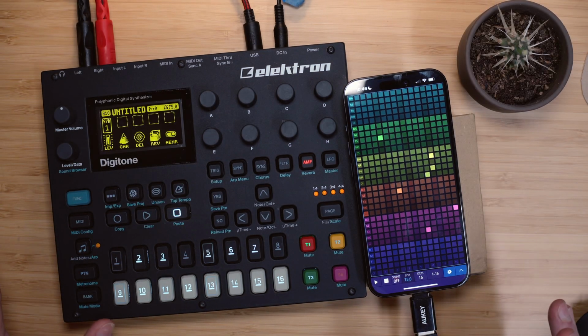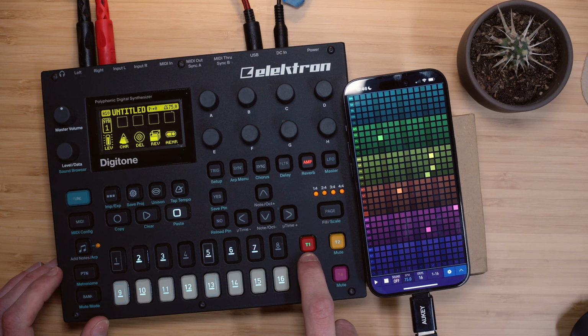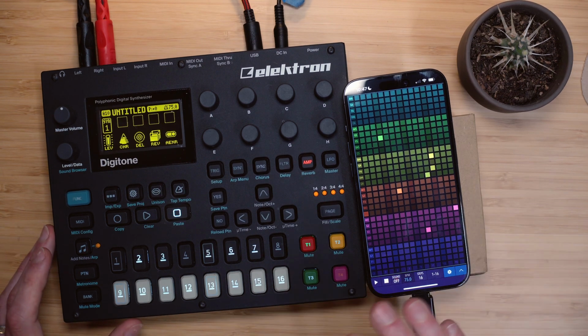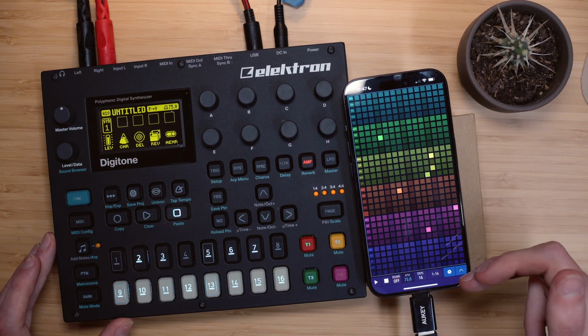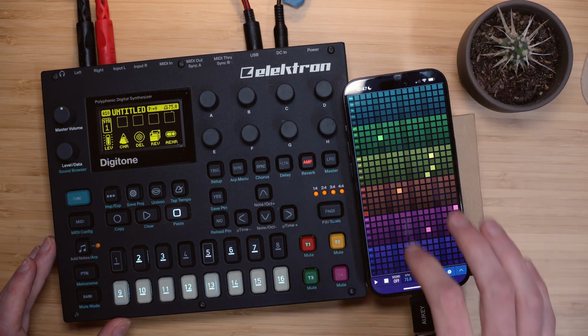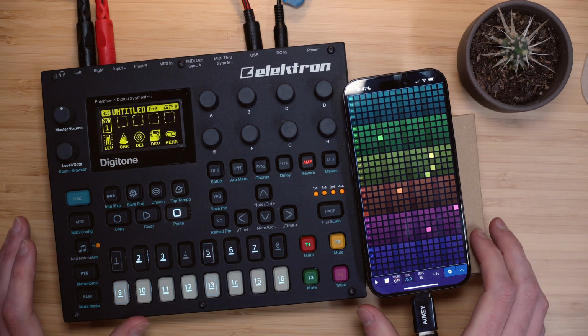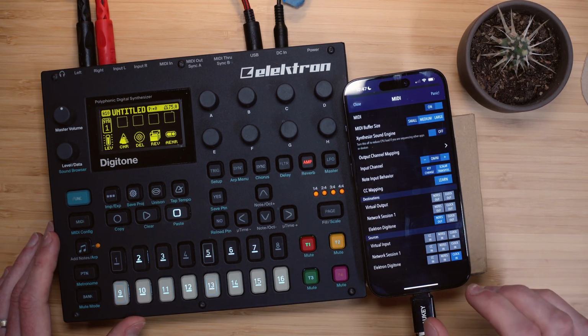Now that's nice, but we're not hearing anything from T2 right now. We're just hearing everything playing through T1 on the Digitone. So let's fix that. As I mentioned earlier in the video, each octave is defined as a different color. So we go from this dark purple up to teal. And let's keep a note of this. Now let's go back to the MIDI settings. And since we have the synthesizer disabled, we can tap on the sound off button to get us there quickly.